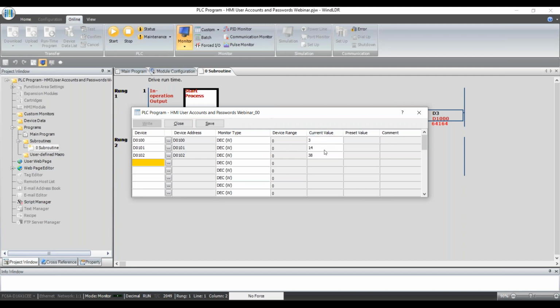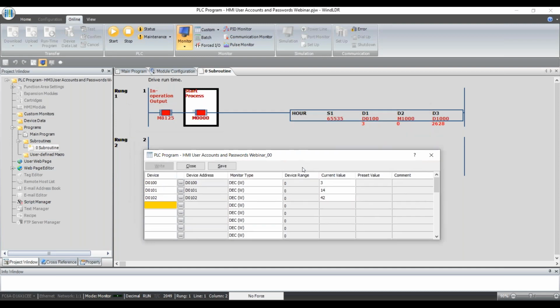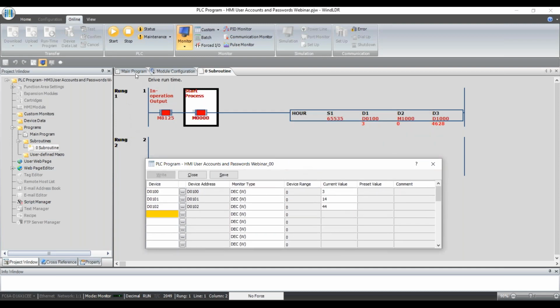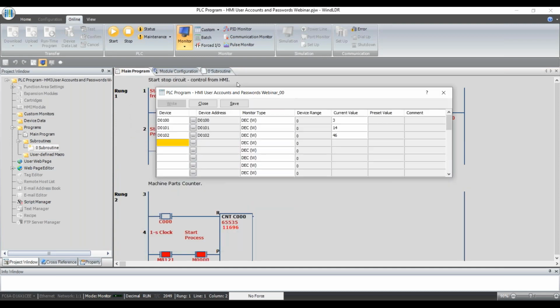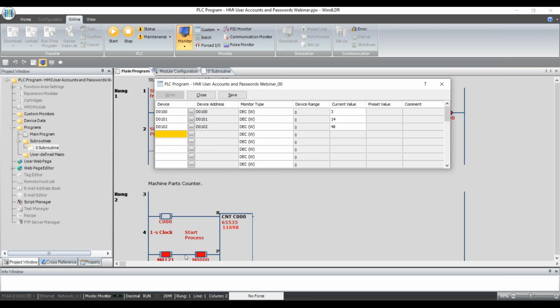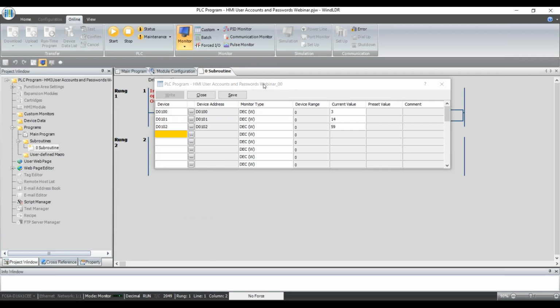So this is showing the hours, the minutes, and the seconds of my machine runtime. I'm assuming I can make a part every minute, so I'm using that 1 second clock. And as long as my start process bit is on, my counter will increment basically once a second. And that's what I'm seeing here for that hour meter.